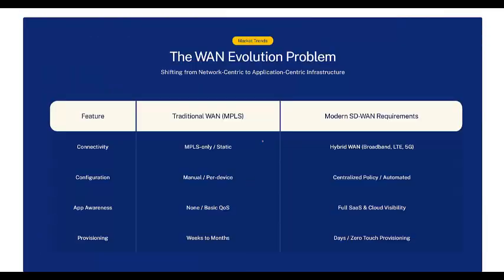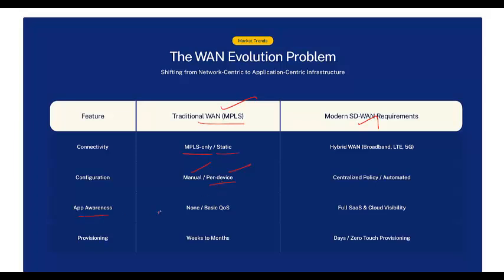What is the difference between the traditional MPLS WAN and the SD-WAN? In traditional MPLS WAN, you will use only MPLS. You will map the traffic statically to the MPLS tunnel, and any traffic that is mapped to the tunnel will be going through that MPLS tunnel. So configurations are manual. We have to go to every device and do the necessary configuration. Say for example, if you are doing RSVP, you have to go to every router in the path and tell, I want MPLS, I want RSVP, and this is the bandwidth for RSVP.